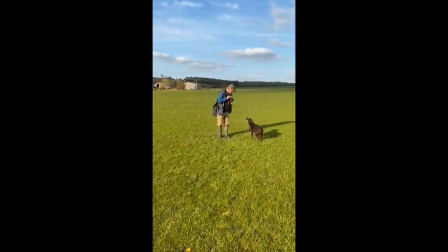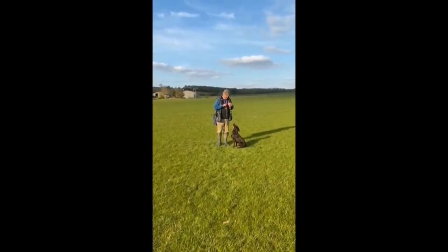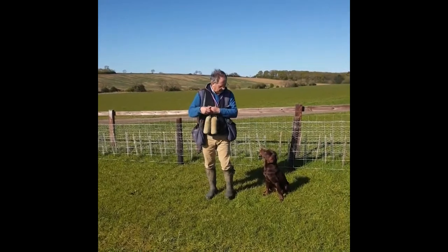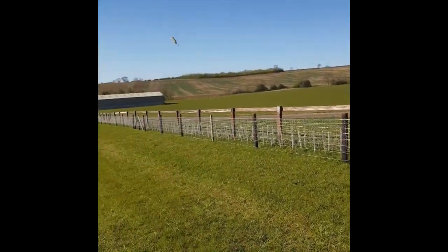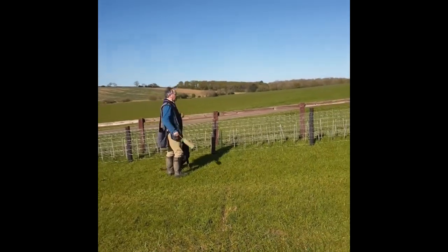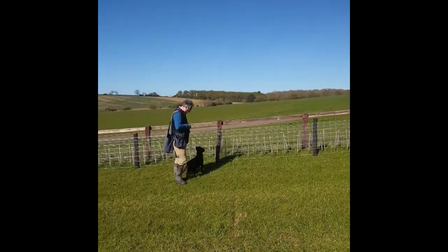Having completed this part of the stage one process, I've uploaded a diagram on the screen there to show you this stage one. I've also uploaded a video clip where I'm now throwing the dummies from the heel position without the dog running in on the dummies and being steady before being sent. I still have some work to do on the delivery, and I'm going to tidy this up before I move on to stage two.